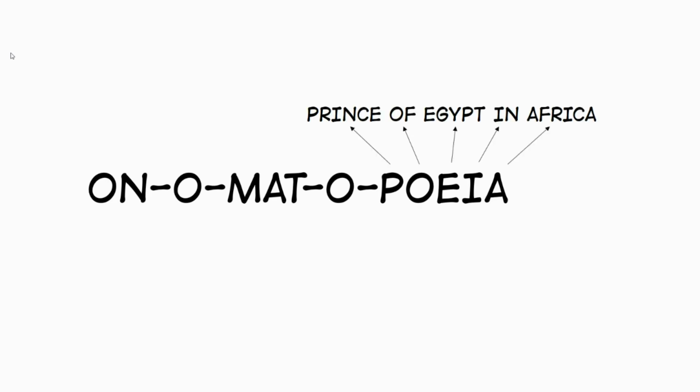So the sound device that is most commonly used in all cartoons is onomatopoeia. Now, by now, boys, you should know onomatopoeia, that's words whose pronunciations imitate the sounds that they are describing. And you need to learn how to spell that word. So we've got on-o-mat-o, and it's this last little bit that usually trips you up, but there's a mnemonic to try and help you remember it, and it's on-o-mat-o, and then Prince of Egypt in Africa.